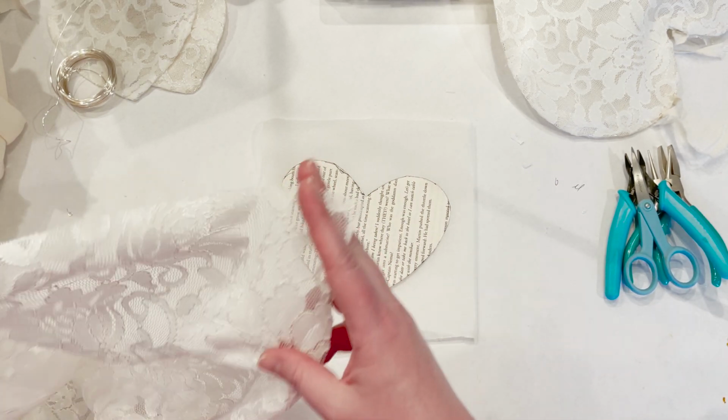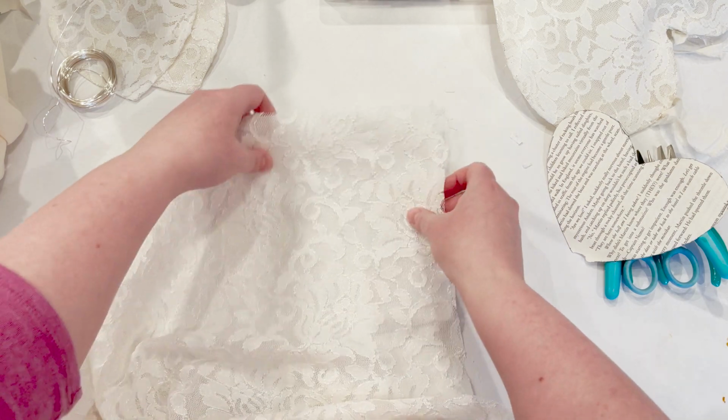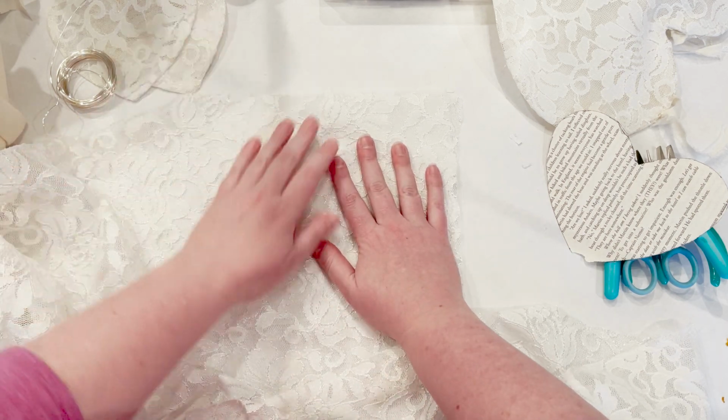So this is a little bit hard to cut. I'm not going to trace onto it like I did in my fabric heart tutorial. And I'll link that here in case you want to know how to do that one. It's very similar, but it's with fabric, and they're like little stuffed hearts.